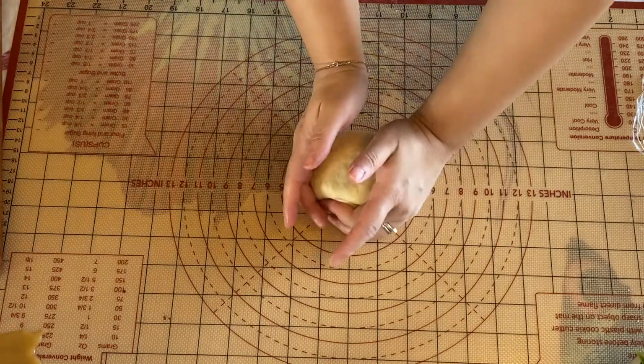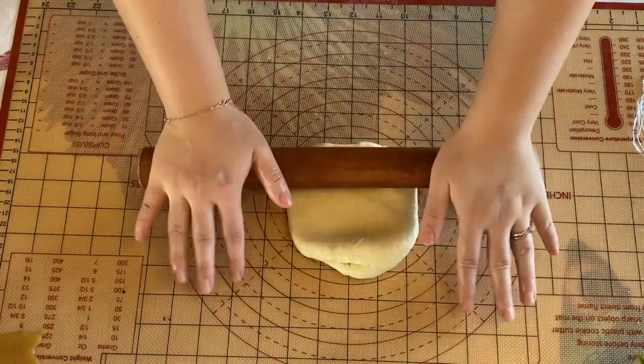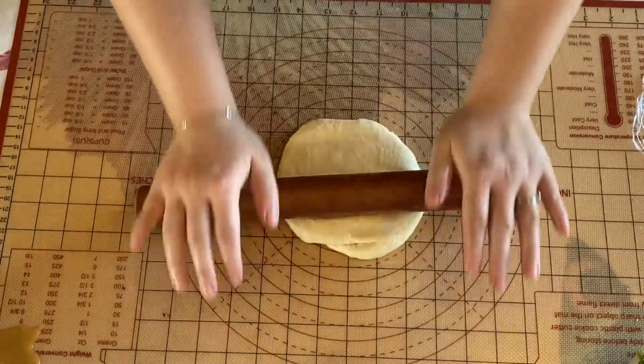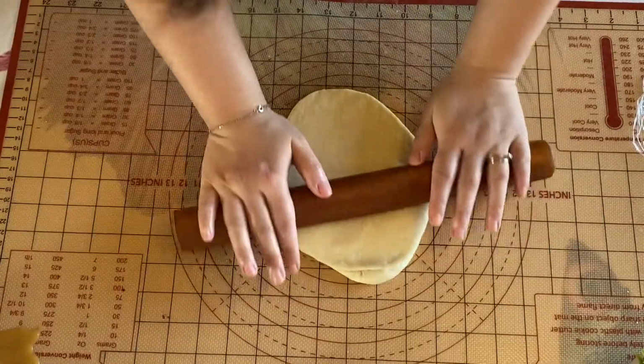After 1 hour, we'll put the dough back on the board. We'll start rolling it like this and make sure that the shape is kind of like a long rectangle, because we have to use that to wrap around the butter.